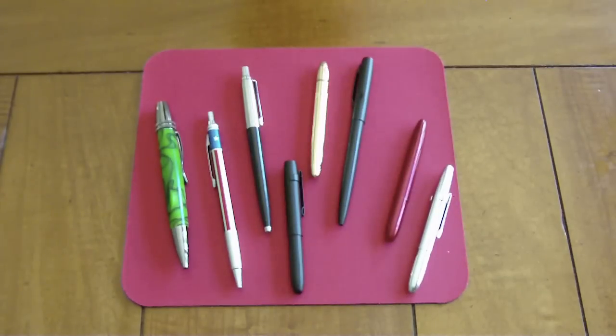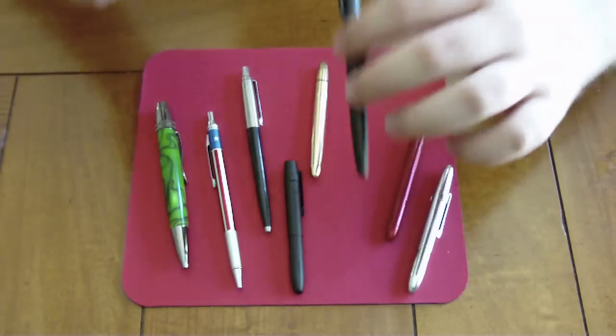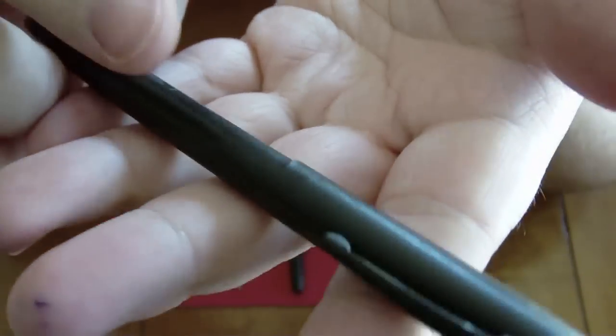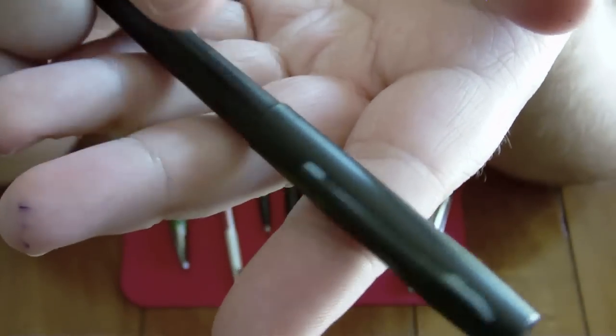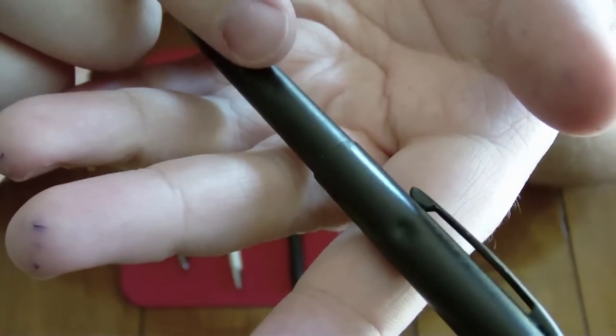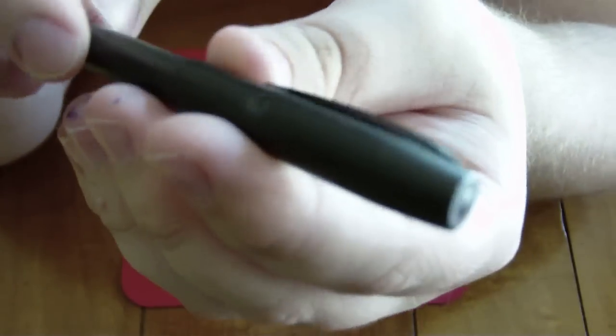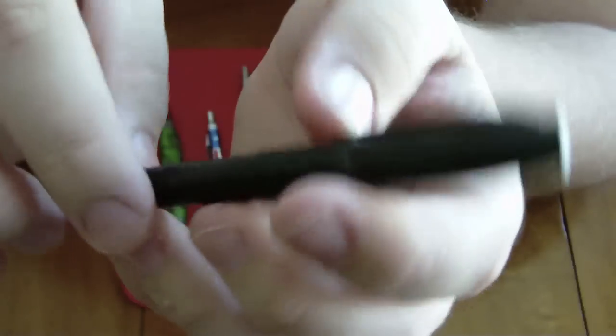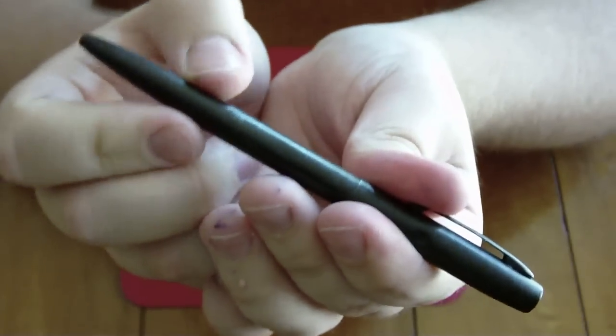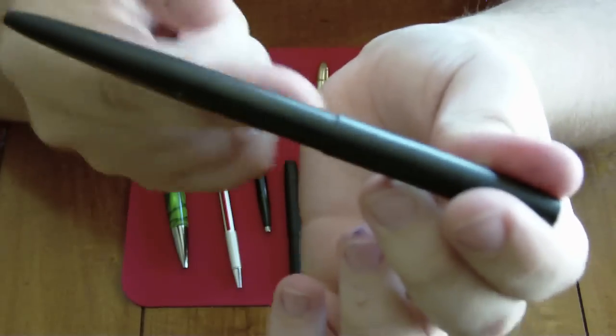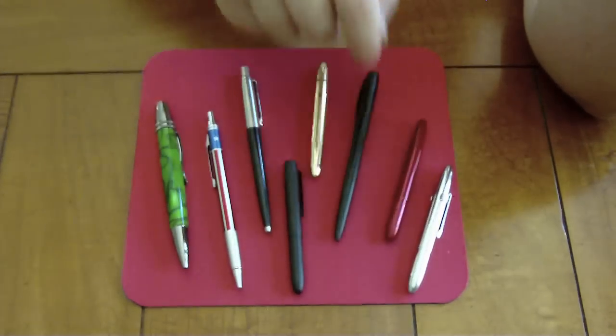My next pen I got at my local REI down the street. And I used to use this one a whole lot. As you can tell, maybe you can't, all those gold markings are scratches. There's like a little dent right there. There's a dent right there. Can you see that one? And there's a huge crater, not a dent, a crater right there. Because I shot it with an airsoft gun because I wanted to test the durability of it. And well, it withstood the impact, but now I cannot push it down past that little dent right there because it stops this part from sliding back. So yeah, good going ATF.